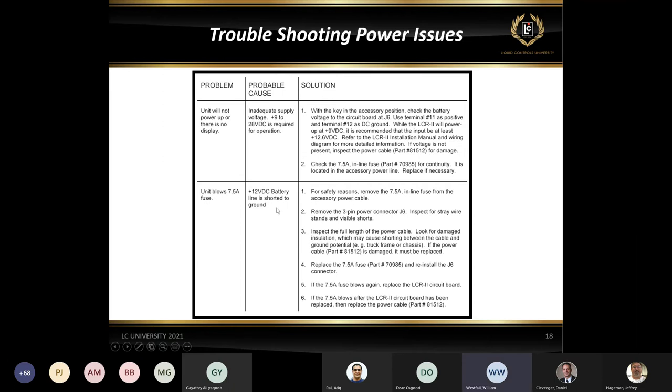Also make sure that with the battery we don't have any kind of shorts, and make sure that the truck is charged up if that's the case. One thing I also want to note when speaking about power in the register: avoid jump starting a truck when the register is connected to the battery or to the fuse panel. If you do have to jump a truck, I would highly recommend that you remove the power for the LCR so the register doesn't see that voltage spike. Make sure you disconnect it if you ever have to jump start your truck.